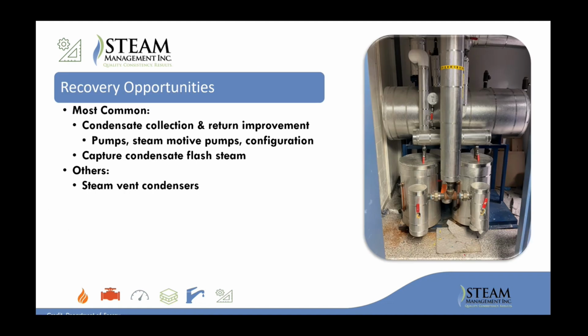Recovery opportunities. The most common is to just improve the condensate collection and return equipment. Make sure the pumps are working right. Maybe we look at the configuration, redesign it. You want to make sure you're getting all that condensate back to your boiler plant. Condensate obviously has a heating component that offsets some fuel usage, but if you think about it, it's also treated boiler water that you don't have to pay for the makeup water if you can get your condensate back, and B, you don't have to pay to treat that makeup water. So it's a big cost saver to be able to return the condensate.